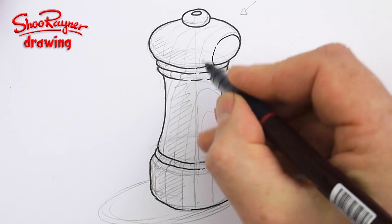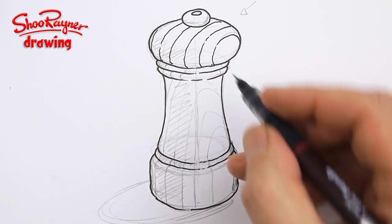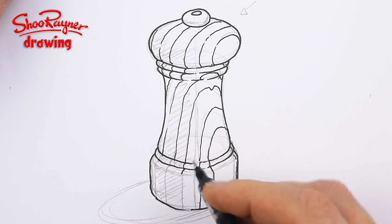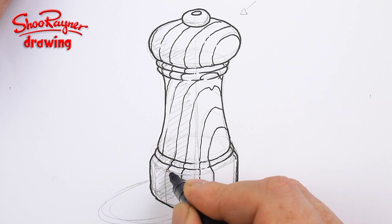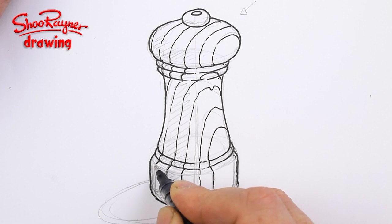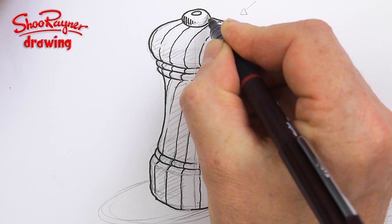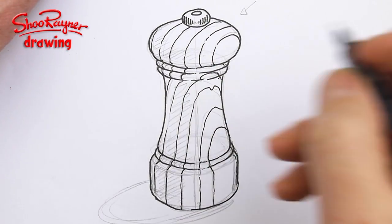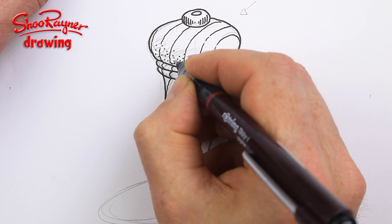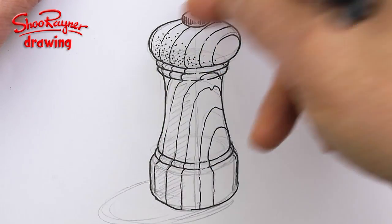That's going to be almost a circle, a bit down there. I'm drawing these with slightly feathery lightness. That top bit all moves, so it's a separate piece. Then here I'm going to go there and stop, then carry on down because we want a little line of light reflection on the shadow shoulder of the piece. This is usually quite a knurled bit to hold on to — it's the little screw on the top.